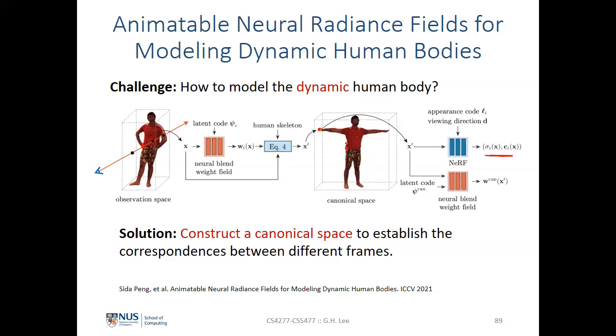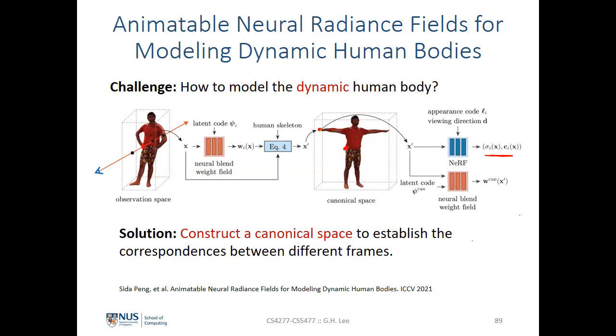Then you retrieve that feature from the canonical space and use NeRF to map it back to retrieve the color, radiance field and volume density. The color and volume density of this point in the canonical space will correspond to the observation space, and then you place it back into the corresponding observation space. Okay, so this is how they do it.